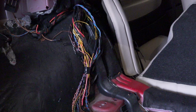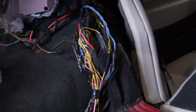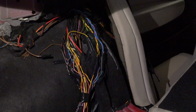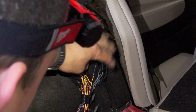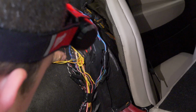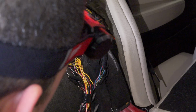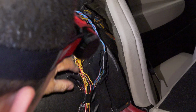Talk about a hole in one. Check that out. We've got tape here. This could be it. I'm not saying it is, but something's going on here. This may be where all our splices live. We might get lucky.